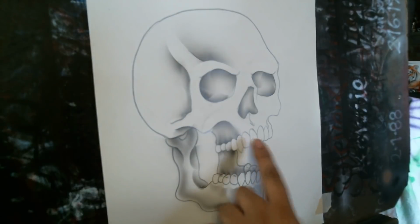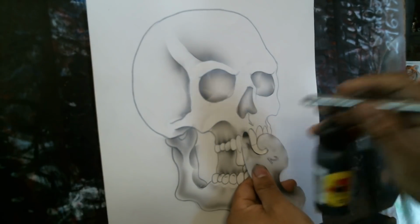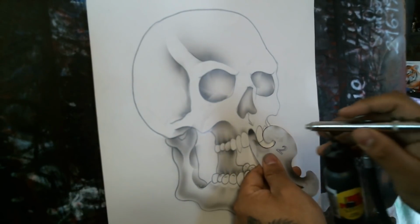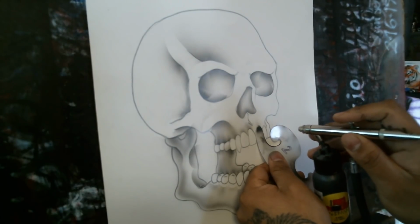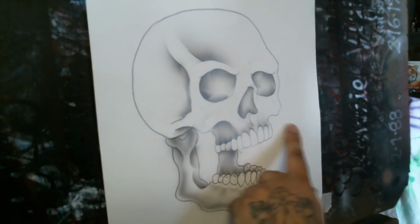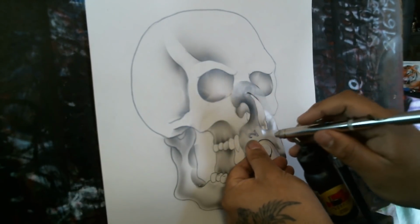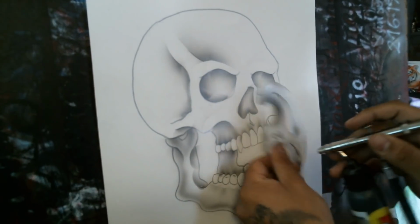And then once we get to these front teeth, I like to switch it up. Do a little shadow going off of the tooth. So llegando a los dientes de enfrente, a mí me gusta darle un poco de cambio. Darle a la orilla de allí y luego una orilla a los dientes. So I'm just going to hit the teeth just on that top little edge right there.